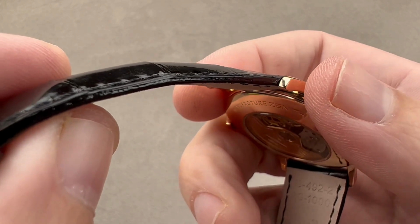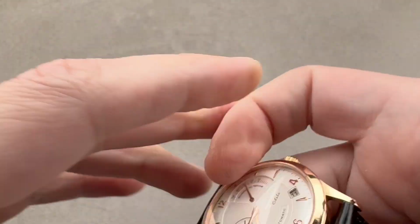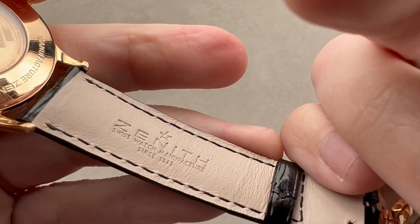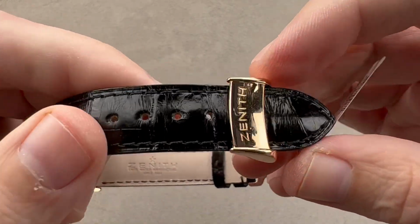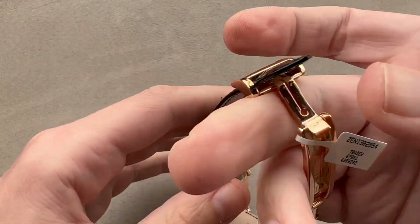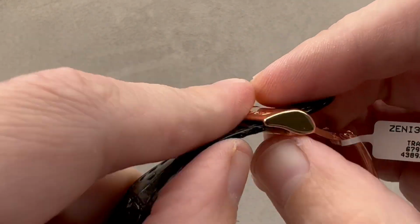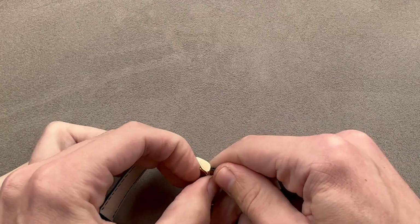And then we have in profile a sheer cut side showing the layers of leather, a monotone stitch. You can appreciate that this is a Zenith factory strap with calfskin on the bottom, no crimping, no gouging. The clasp attaches it to the opposite side. The idea of a deployant clasp is it creates a loop, making it harder to drop your watch. It features an upscale refinement that I will deploy for you right now.